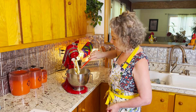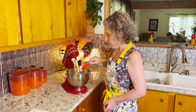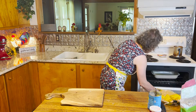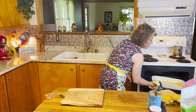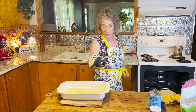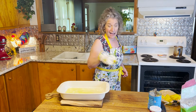Let's scrape down our beater — we're going to be pouring this right over top of the pretty design we've made with our pineapple, cherries, and walnuts. Our butter has fully melted in our casserole dish. We're going to let this sit and cool off for a second and then build our design. While it's cooling, let's start getting our fruit ready.